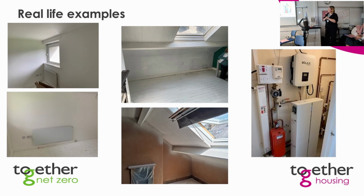This is more real life examples. So we had a ground floor flat on a tower block. It was unaffordable to heat. We literally could not let it out because we just couldn't sustain it for a tenancy. It was an EPC rating of G, so that's illegal to rent out now. It was only 2 meters 11 centimeters high, so you can't do internal insulation. So what on earth are we going to do?